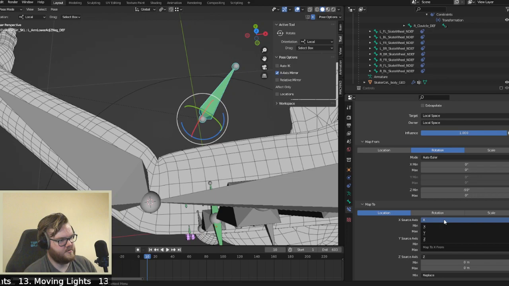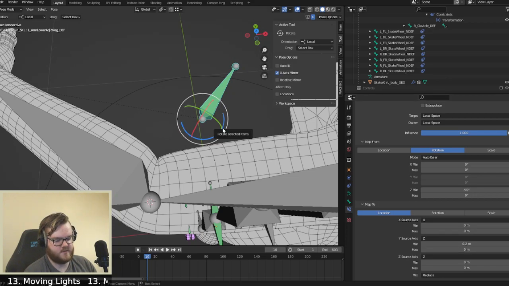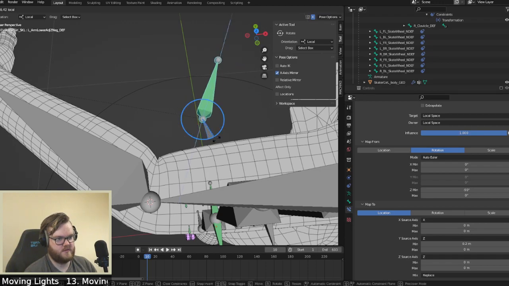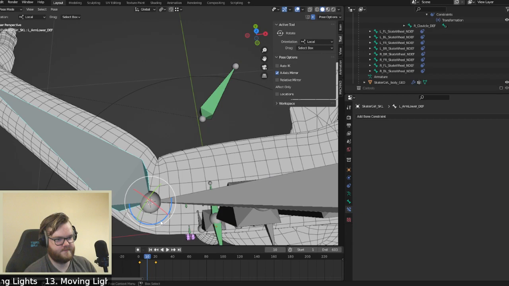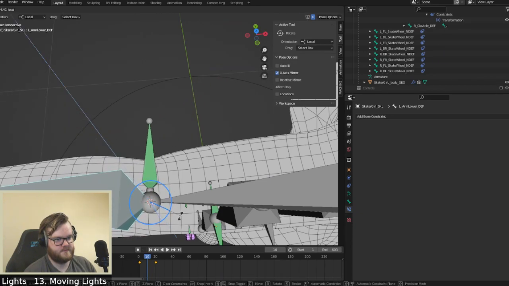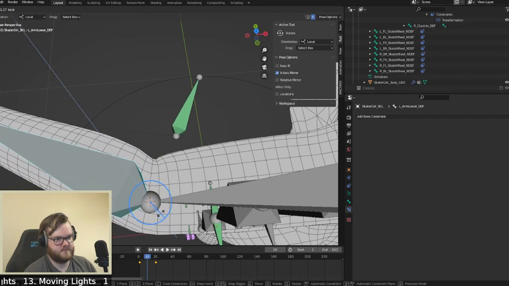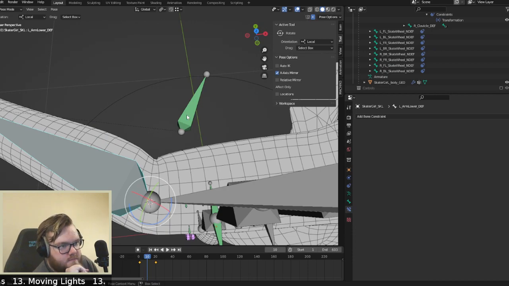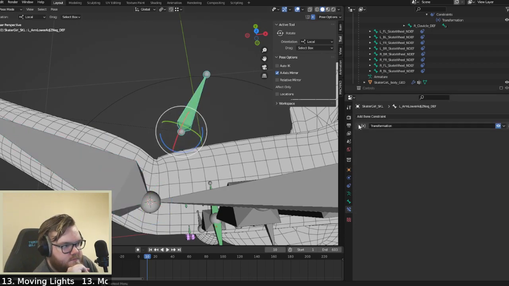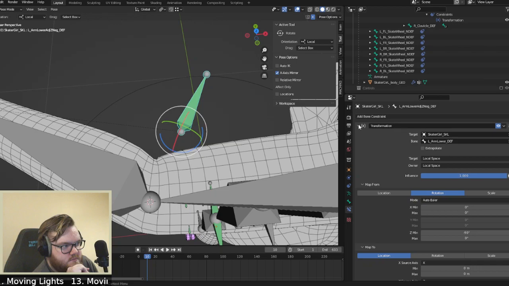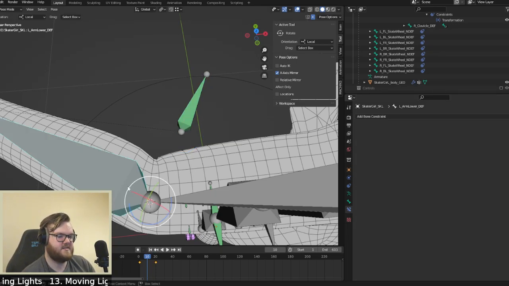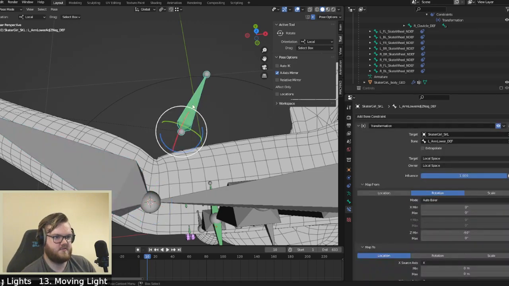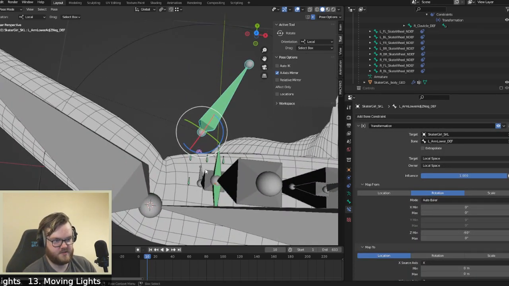Maybe if I do, I also wanted to go, because it's parented to this, I don't actually want it. Do I want it rotating out that much?